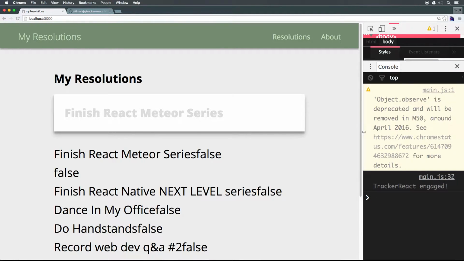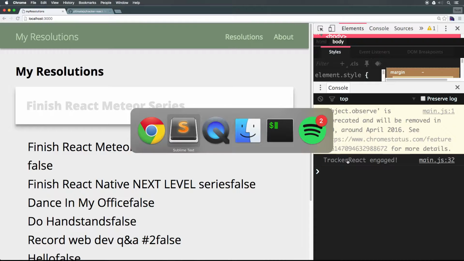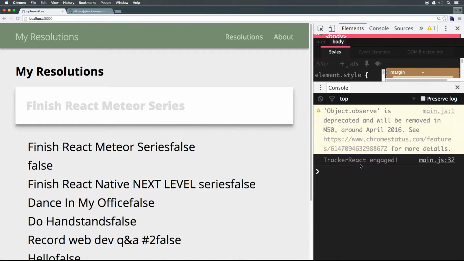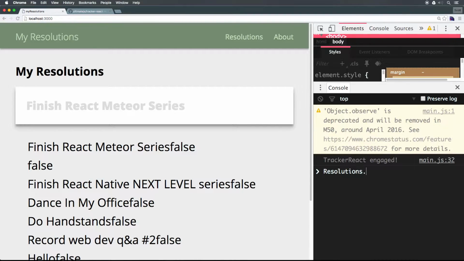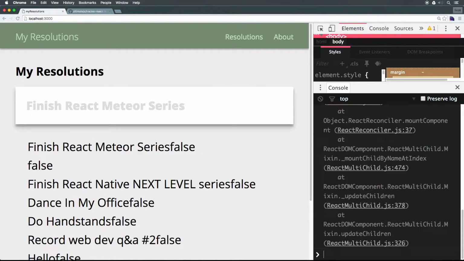Any user on your site could come to your console and just type resolutions.insert, and then we can have some brackets, and let's just say text is equal to hi. Let's just hit enter here.